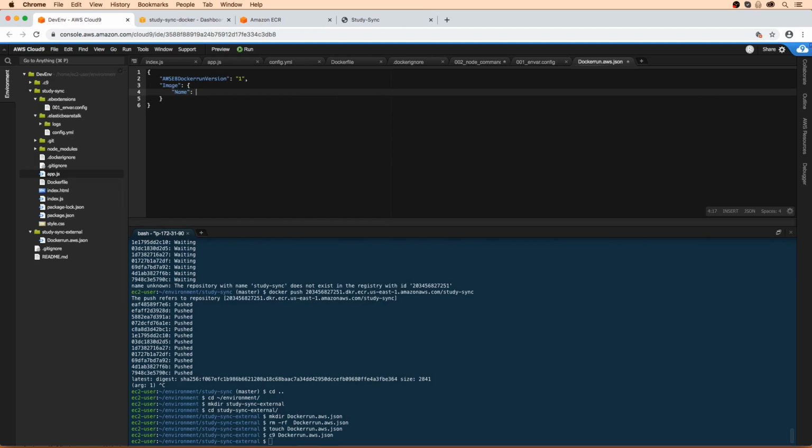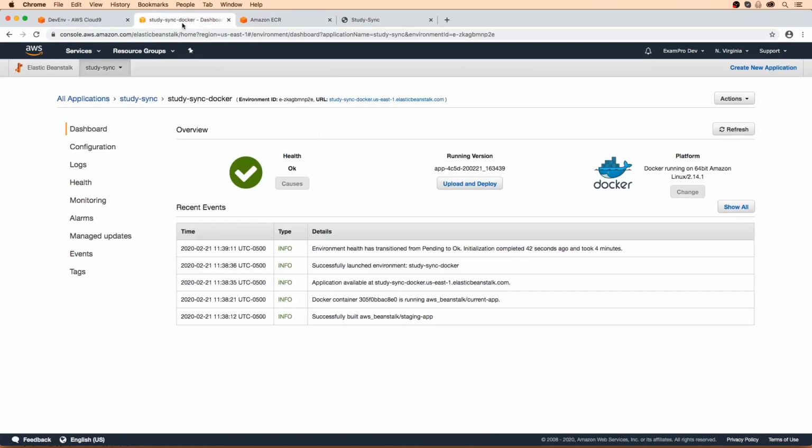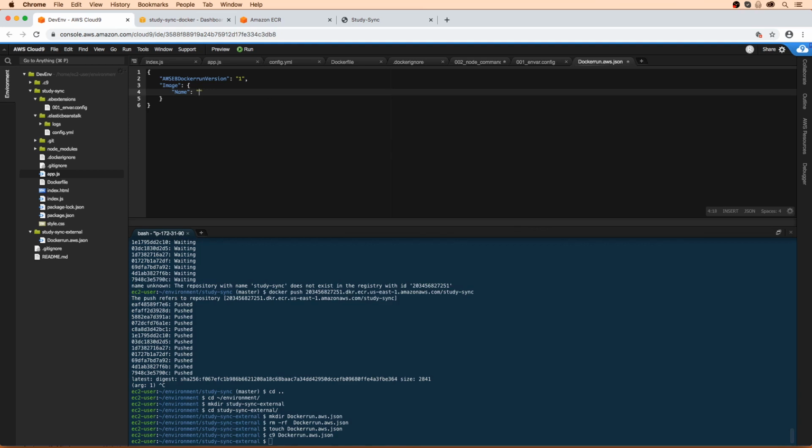And that's going to be the URL we were seeing there earlier. I feel like we could grab that from ECR. Yep, it's pretty much the same thing here. I just want this part of it. I don't know if I need to put latest in there. So we'll put that in there.